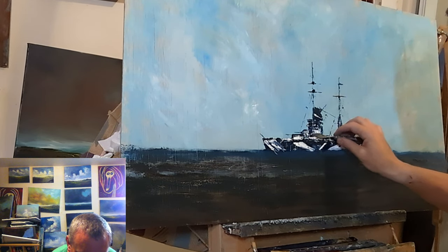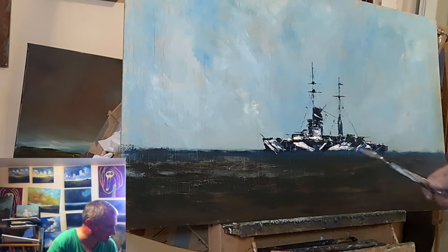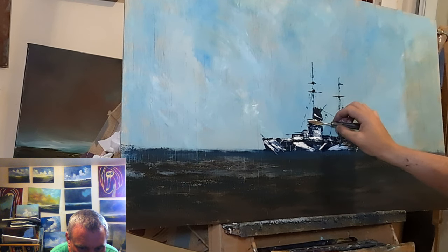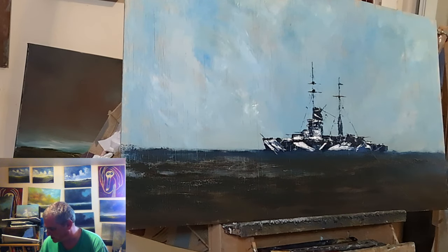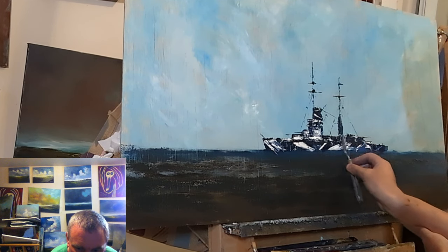People quite often send me photos of various ships, you know, HMS Arrow, or they send me ships. Oh, can you paint this? But the trouble is, if I try and paint it, it won't look like it, because I use quite a bit of my imagination as well. And there's nothing wrong with that bit of artistic license, because I'm not a naval architect or anything like that. It's not exact. There might be a few inaccuracies. It's just about enjoying yourself, having a good time with it. So, it's no ship in particular, although I did use a reference photo. It was a World War One battleship that I used for this one.